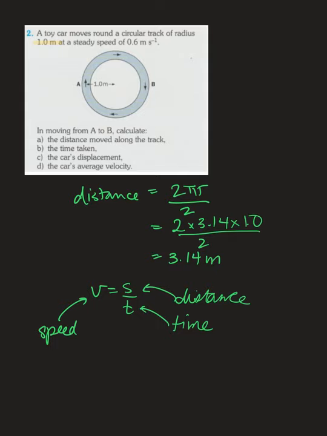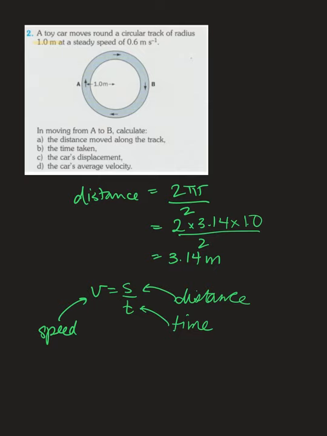Now you might say, well, why don't you use D for distance? And well, this is what I'm used to. This is what I use in the IB as well. For those of you who have English as a first language, you always assume that the letter matches the word in English. But a lot of the times we're not the ones that have come up with these things, and anyone working in a second language probably doesn't have that same assumption. Okay, so we are going to use V equals S over T.